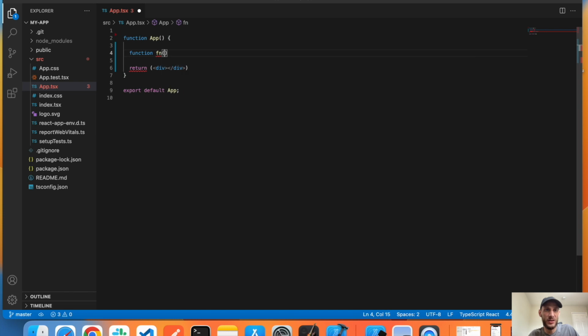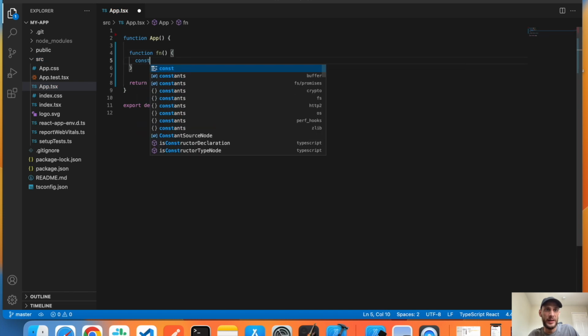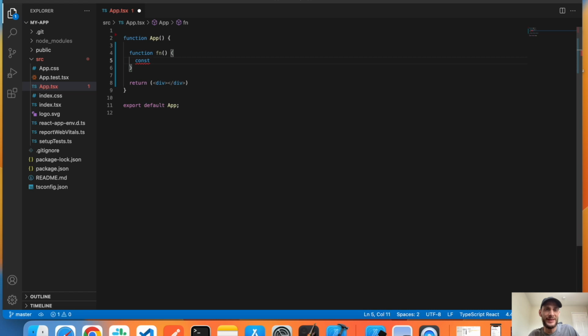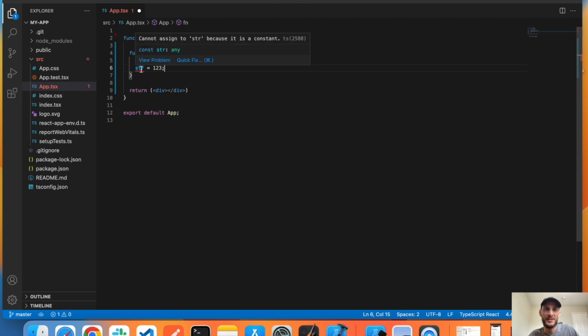And inside our function, we are going to declare a variable, and we will make it equal to a string. And then on the line right below, we're going to redeclare that variable as a number. But as you can see, we get this reference error. And it lets us know that we cannot do that because it's assigned as a constant. But without TypeScript, it would have not caught that until we ran the program.